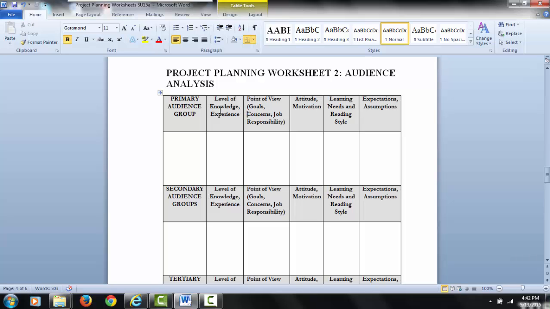The final category here, learning needs and reading style, is the place where you can record how each audience group is likely to actually read the document. For example, will they read the entire thing? Will they read just the sections they are interested in? Just the executive summary? Etc., etc., etc. It is also the place where you can record the way you think each audience group will be best taught the information you need to teach them, although you might not be able to place that in your sheets until you have the rest of the categories completed.